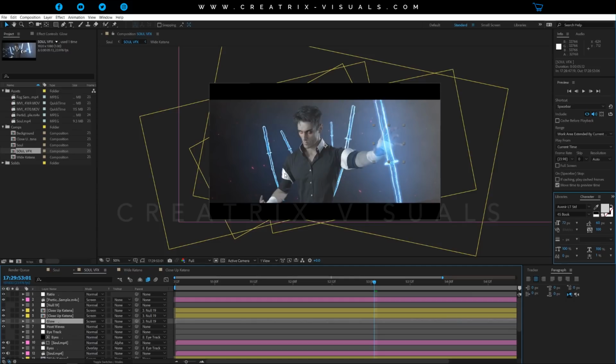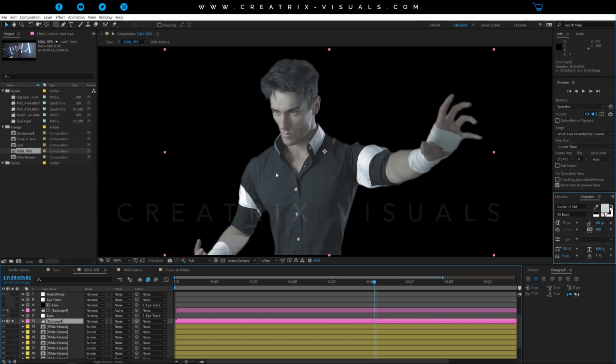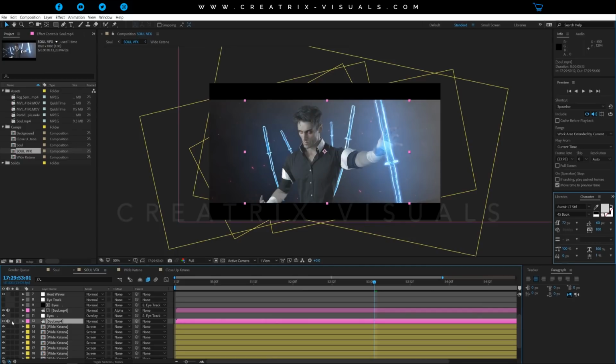So I'm gonna start by isolating myself, right? The green screen footage that we got straight out of the camera. Now, this is what it looks like without the green screen, right? So as you can see here, if I click through this, we have a clear separation of what's happening in the background, the middle ground, which is myself, and then the foreground, which is this blade and the particles that go on top of everything because they're supposed to be in front. So that is why you're gonna need either a blue screen or a green screen to achieve a similar effect.